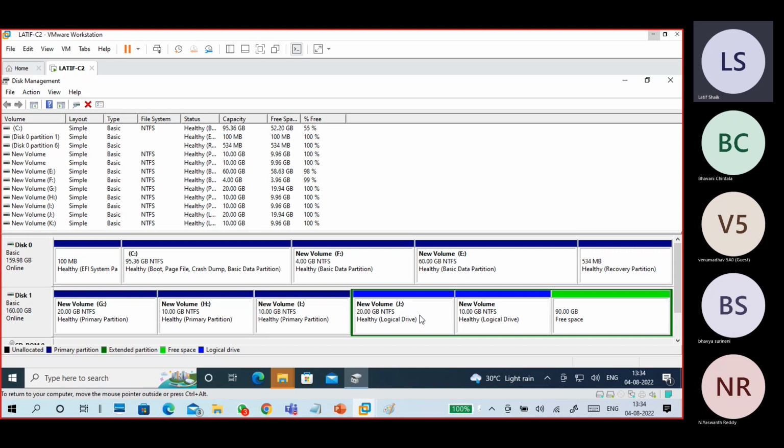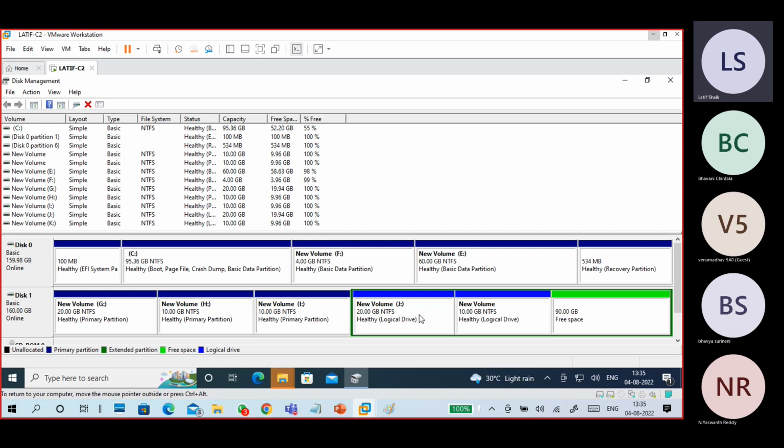So if you have a 4 terabyte hard disk, you can create a maximum or minimum number of partitions. If a 1 terabyte hard disk is there, you can make the entire disk one partition. A 2 terabyte hard disk, entire disk, one partition. For a 4 terabyte hard disk, you have to create at least 2 partitions, or more than 2. So minimum 2 partitions you can create, maximum is different. If it is MBR, that applies. If it is GPT, a 4 terabyte single partition you are also able to create.